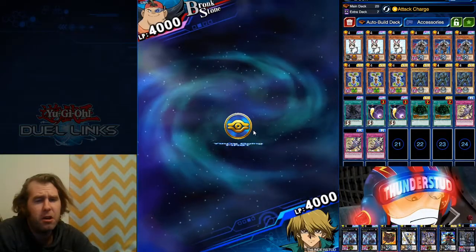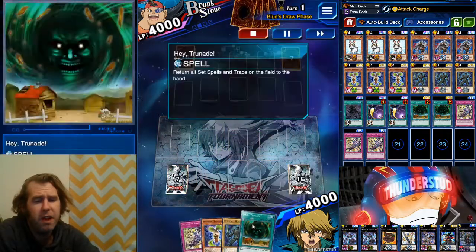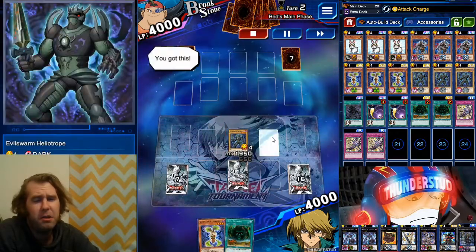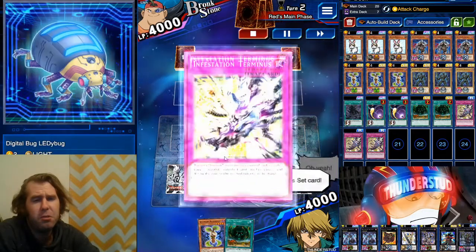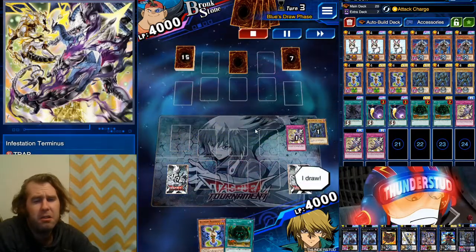Really don't see Bronk often at all. We're going first. Totally forgot Bronk's in the game a lot of the times. So really don't want to go first, but first turn Terminus, pretty solid. Here are opponent's digital bugs. We're gonna hit him with the Terminus. Banish our own monster, but that's okay.